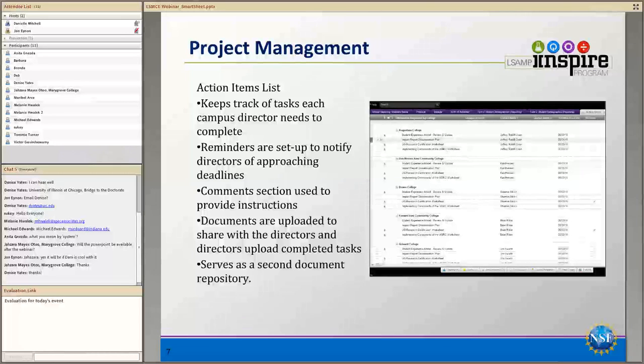As you can see, there's a little paper clip here, it's really tiny. What that does is, it's kind of like an assignment. We have a student experience model. We want them to review it, update it, and then send it to us. So they can attach it into SmartSheet, and it's right there for us to access. In the future, if that campus director, such as Jeffrey, wants to access what he has sent us, he can click on that paperclip and see exactly what he sent us in the past.